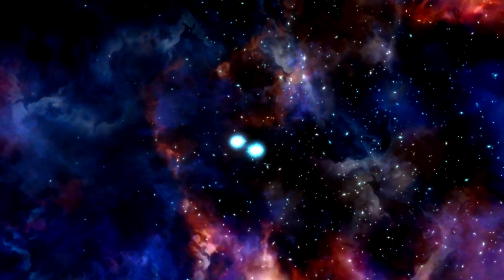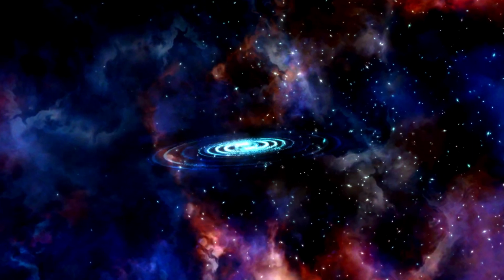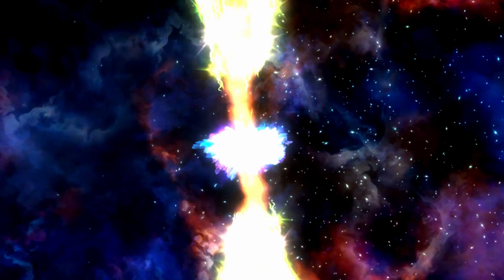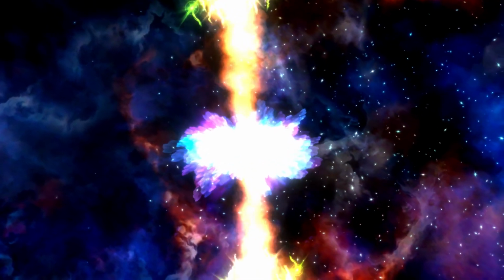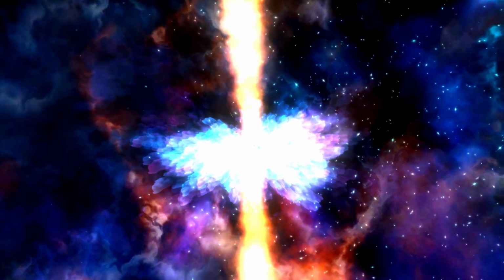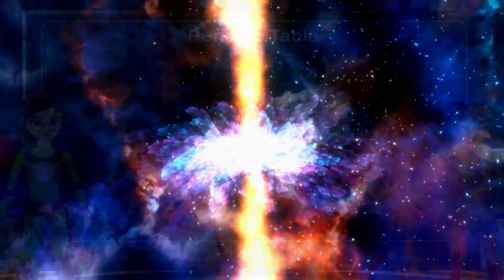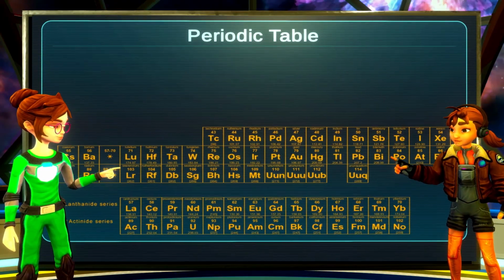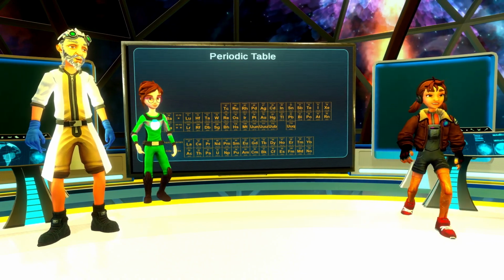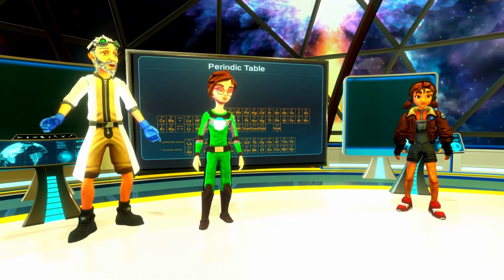Now look, there are two tiny little stars circling each other. Wow, now they are merging. And now they are exploding. That is the merging of two neutron stars. And explosions like that and supernovas of stars 5 billion years later produce the rest of the atoms that are on Earth. Well, now that you know the story of Stardust, you can see other science videos about atoms.